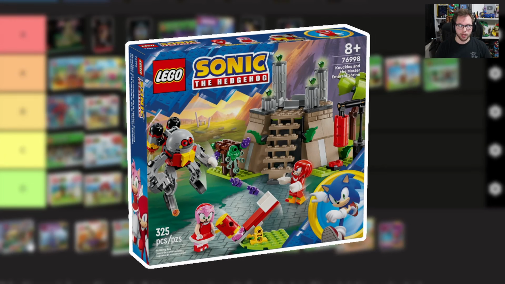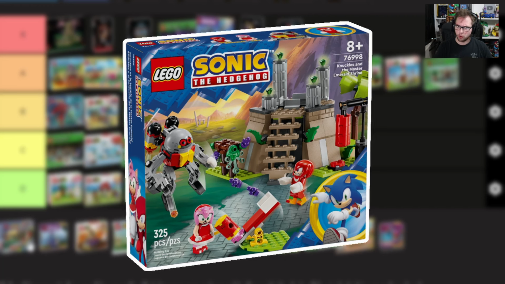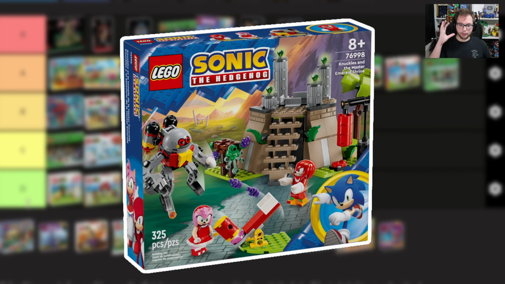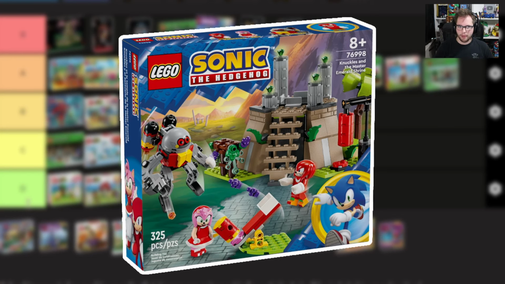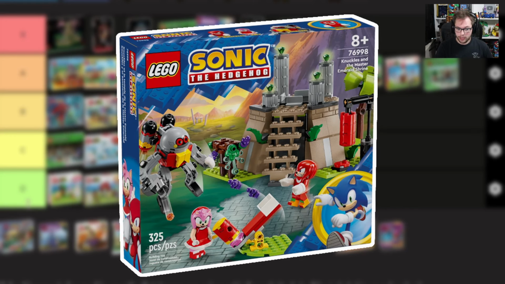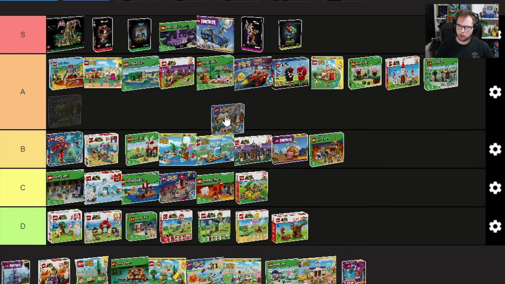And here we have the Emerald Shrine. Again, I know absolutely nothing about Sonic, but the build itself is actually super cool in this one. We have a little bug, we have a lot of minifigs. We have some steps going up to an emerald, or a power crystal. I don't know what it is, but it looks really cool, okay? It looks really cool. So in that case, I do think we're going to have to give this one maybe another A tier, honestly.